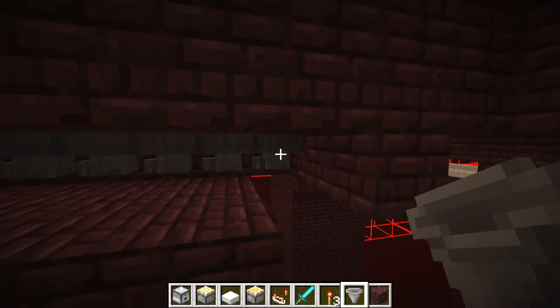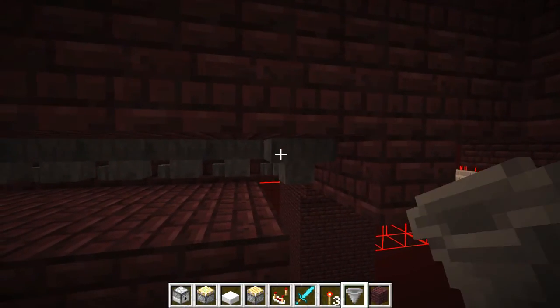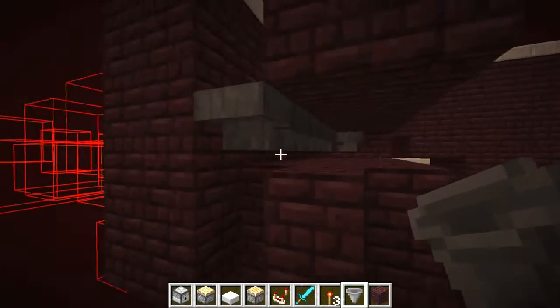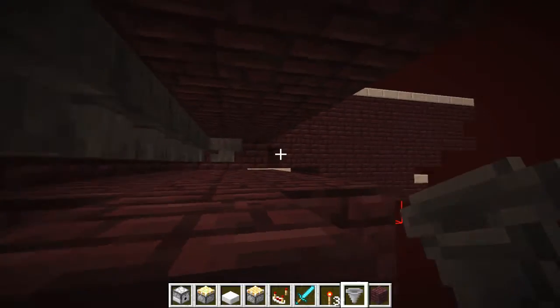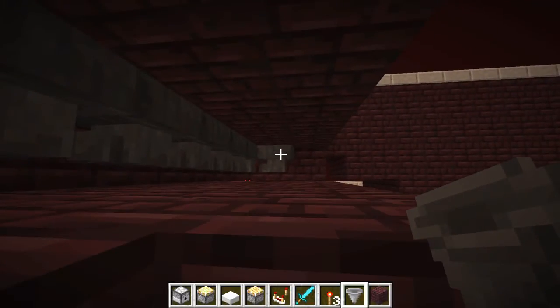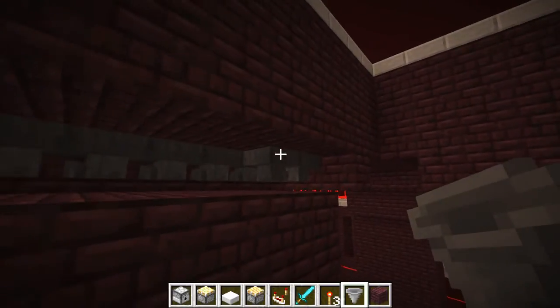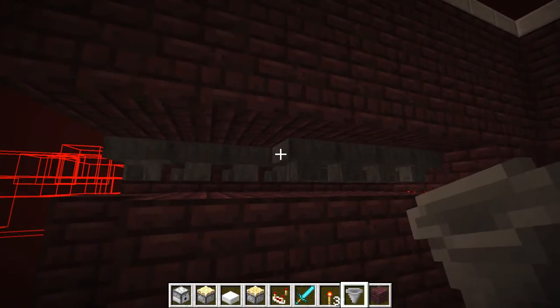So what I'm going to do here is place another hopper into this one, and then send the item back down to the other end. So we're going to send it back down this way. Can I reach? No. So holding down Shift again, we're going to join these together.